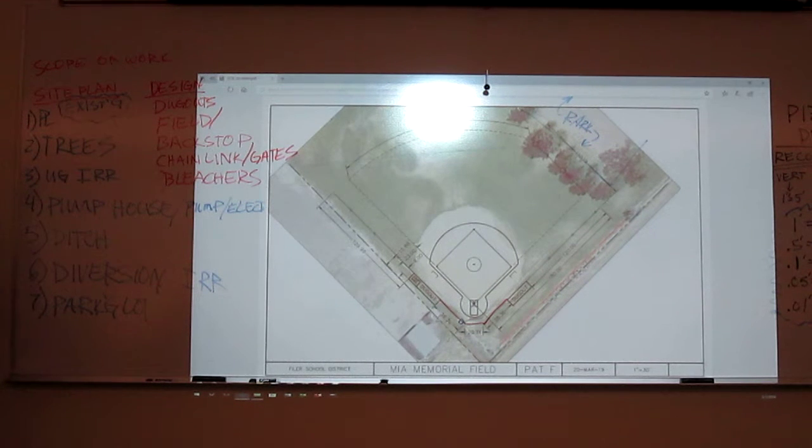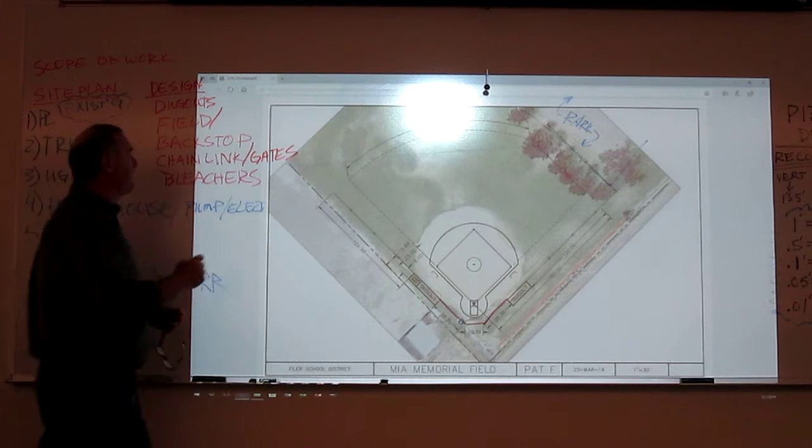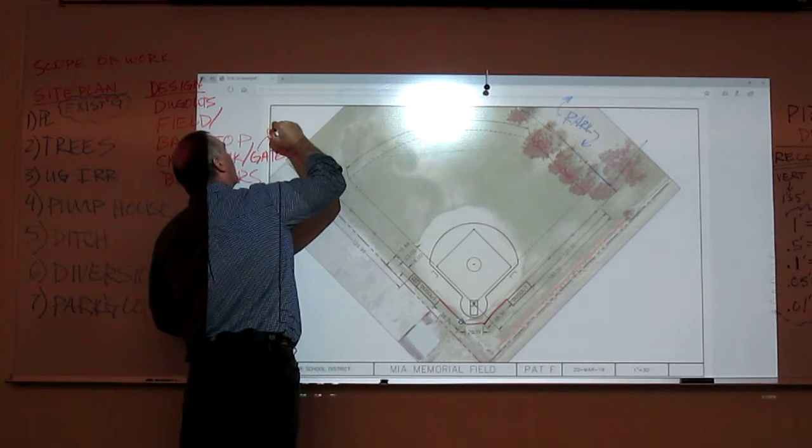Most of our fields don't even put gates there, it's just an open space you can walk through. Okay. Maybe it's just back a little bit. Right here in between the gate and the dugout and the equipment shed structure, there would just be a 3-foot gap before you start the fence. That's what I was thinking. And that would be something maybe we recommend to them. That's where you can take down that fence, put the equipment in there. How about if I just put an opening here?